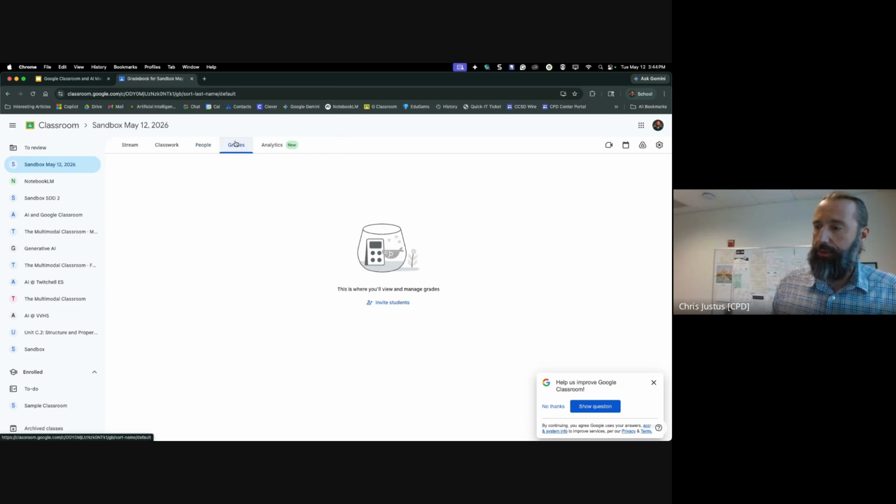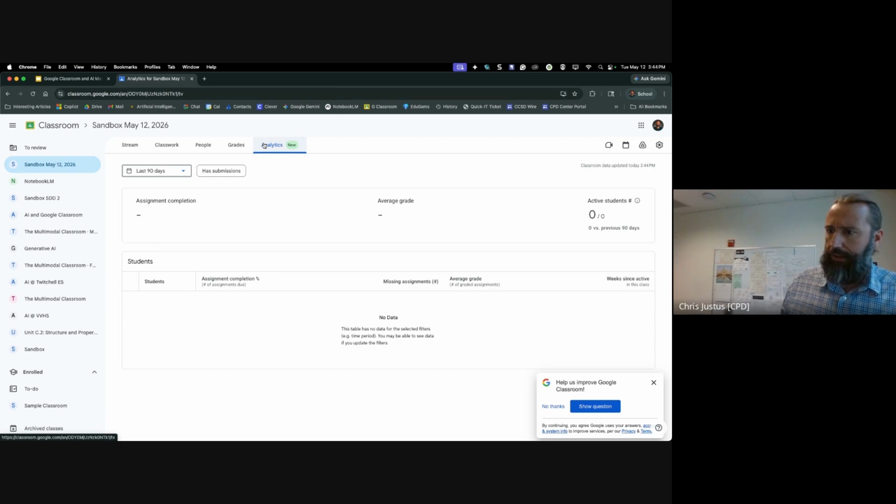Grades will be visible here. I actually don't really know what this looks like because I don't have students and I don't have Infinite Campus gradebook, but I'm sure it's going to look similar to what the Google LTI looks like in Canvas. But with all of your assignments in there, you can add points very quickly, access all of the student submissions as well. I like this too. The analytics here is pretty neat.